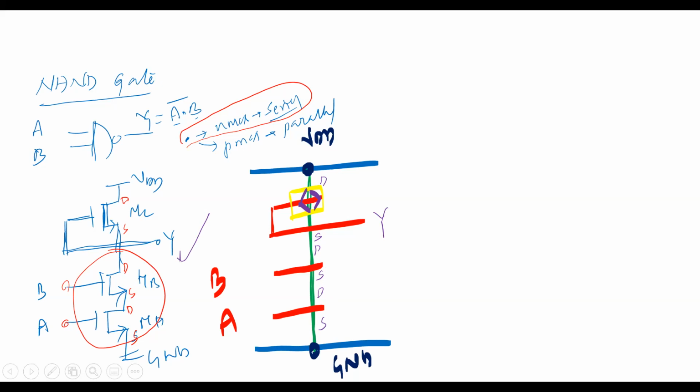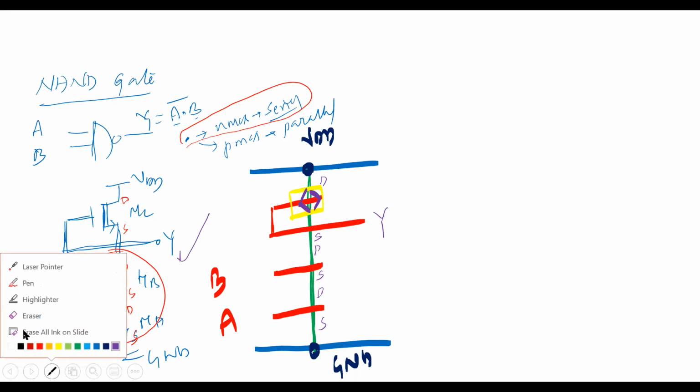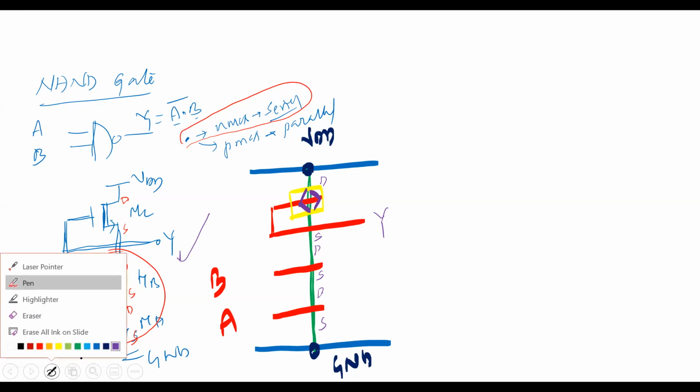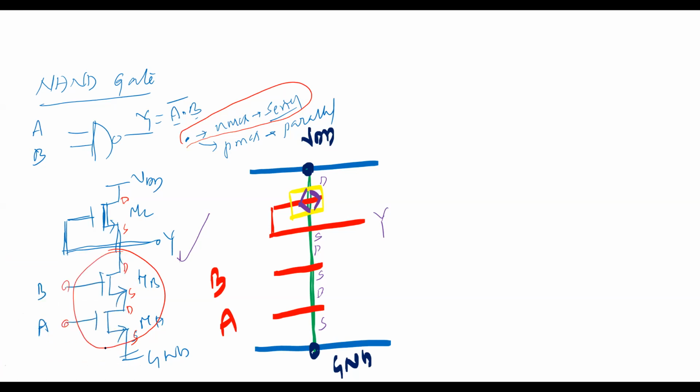Similarly, suppose you want to go with the CMOS technology. I am skipping the PMOS technology, which you can do at home. So I am going to CMOS technology. Let us wait 1 minute. I will draw the CMOS NAND gate circuit. What is the logic here? Y is equal to A dot B whole bar.